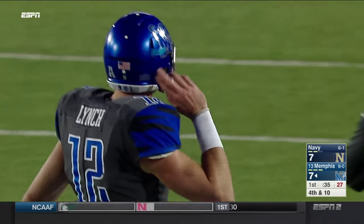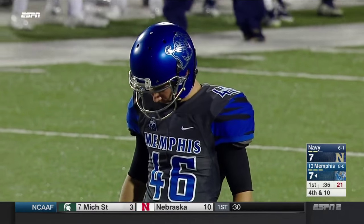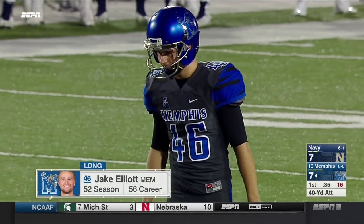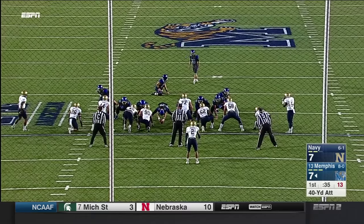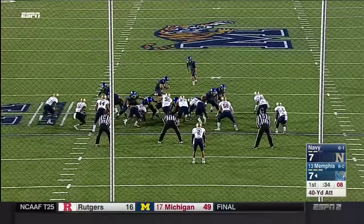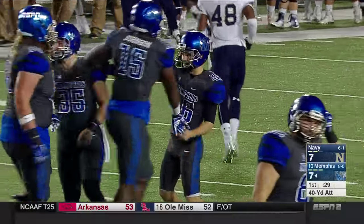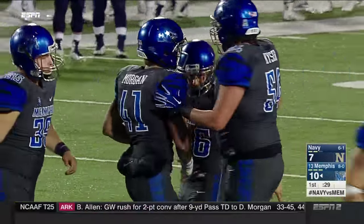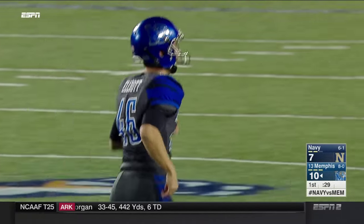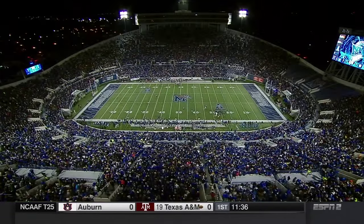Paxton Lynch reminds you a little bit of Jordan Lynch — moves the same way, though he's bigger. But remember, this offense isn't going to probably get the touches they're used to because of Navy's ability to possess the football. So that three-and-out was huge for them. Jake Elliott — one of the best kickers in college football — from 40 yards, no problem. He's now by himself in the Memphis record book second all-time with 52 career field goals. Only Steven Gostkowski has more, with 70. The junior has been dynamite.